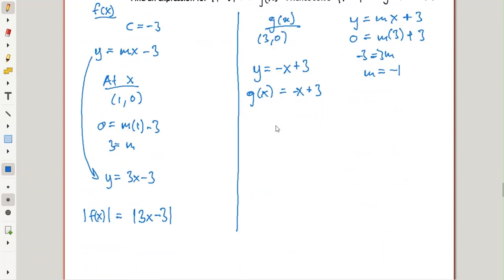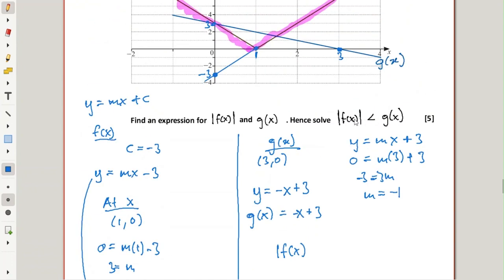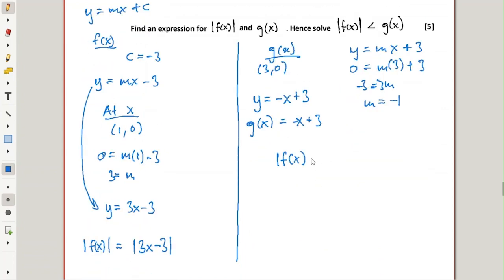Okay, so I'm going to solve these two equations. That's what they said in the B part, I mean the follow-up question. Oh, it's less than. So I have something like this. It's less than this.